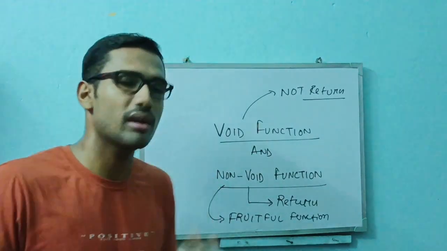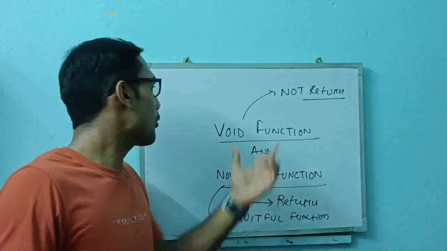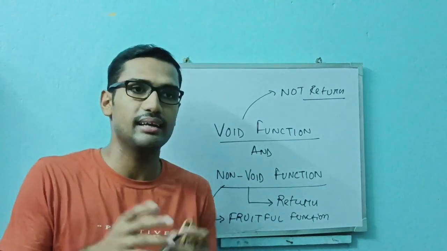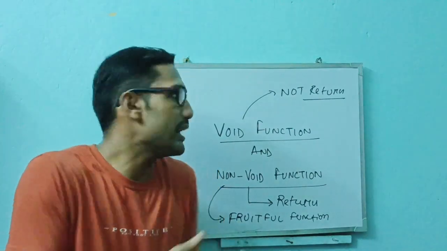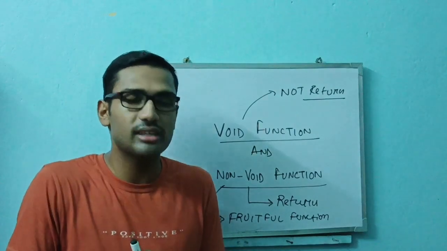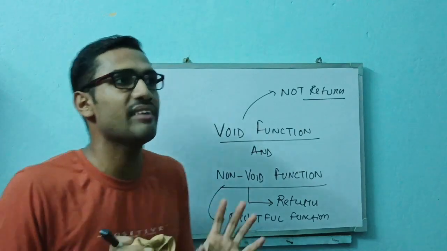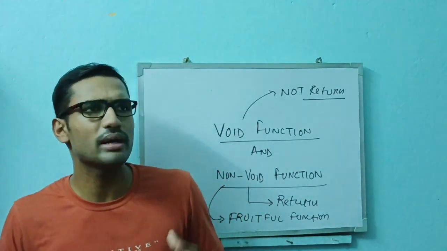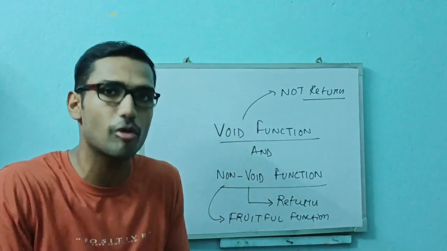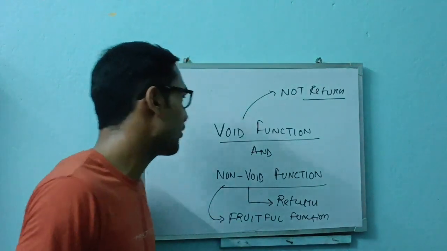But now in class 12, whatever the program, you need to write it using function. It may also be possible that the question asks you to write a void function, or it may ask you to write a non-void function. It totally depends upon the question setup. But if nothing has been specified, and it's simply given that you need to write a program, then you may go for either approach. Either you can go for void function or non-void function. It's totally up to you. But yes, we need to understand both approaches. So how to write a void function, how to write a non-void function, that's the important point.